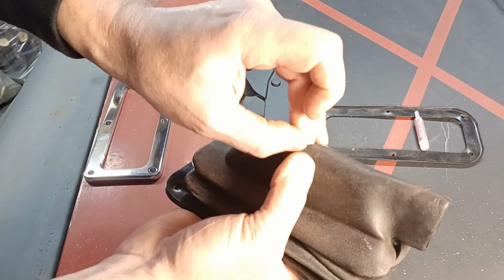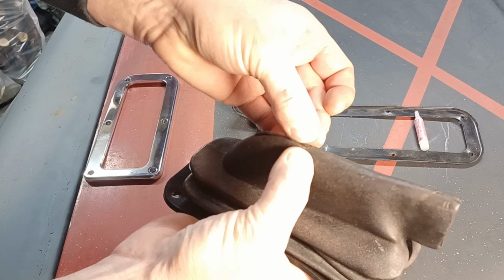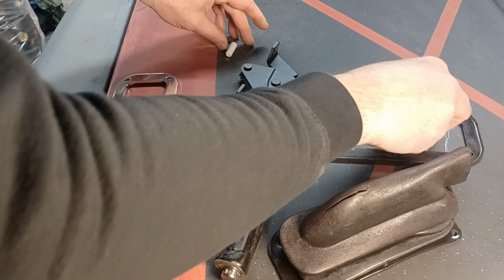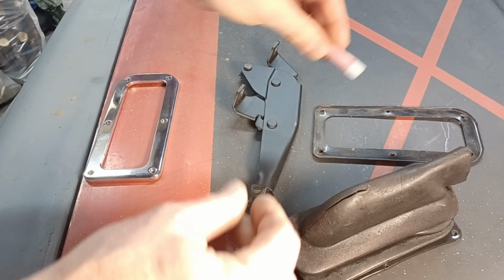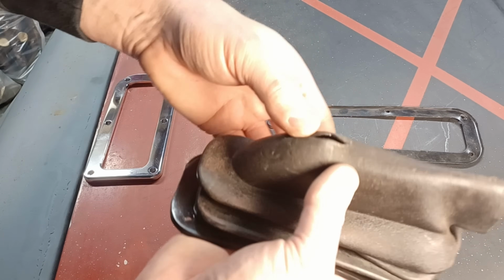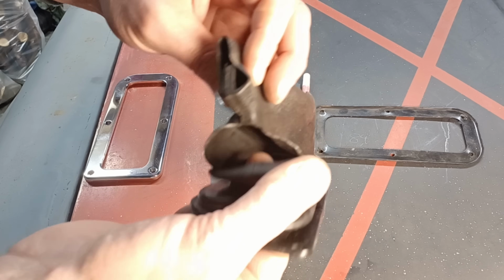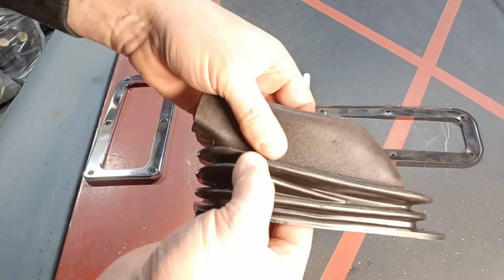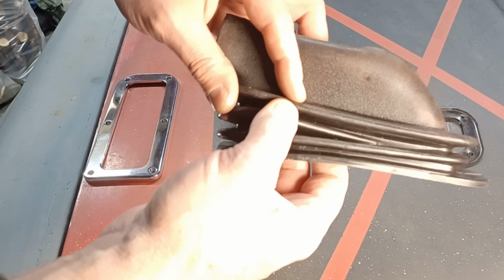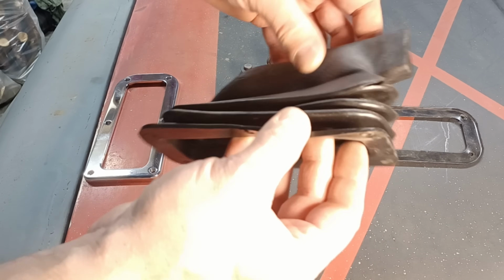Oh, something's happening. Yeah, okay. Nail glue isn't the answer either. And in reality, it's probably a stupid idea because it probably won't be flexible enough. I have to see if I can get some proper rubber glue. It must be possible to glue it back together because you could get those gluable, what do you call it, CV boots, which I'm ashamed to say I've actually used in the past. And they did work, sort of.